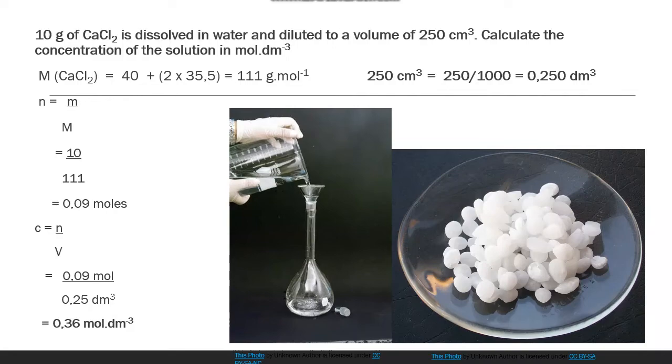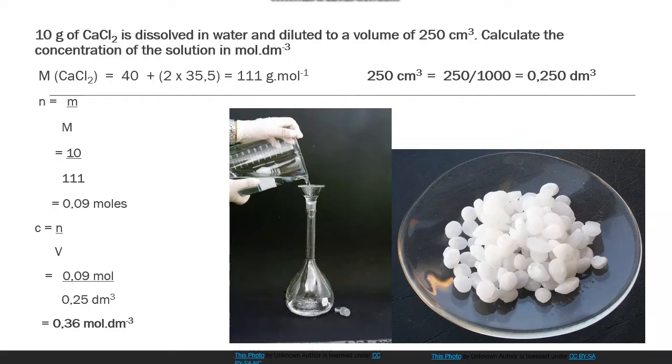If you do a standard solution, you actually know exactly how many moles you have in that standard solution. There is a video that you will be watching at the end. There's a link for a video on making up a standard solution. But the important thing to understand is that we need to know exactly how many moles are in that standard solution. So when we make it up, it's very precise that you weigh out an exact amount and dissolve it in an exact amount of water, so you know the dilution of it.